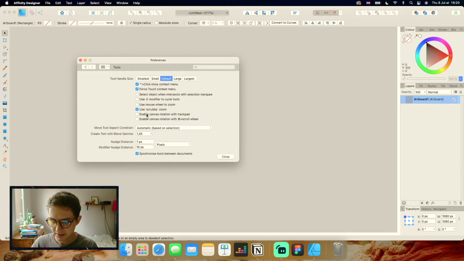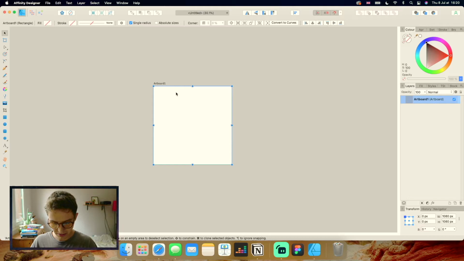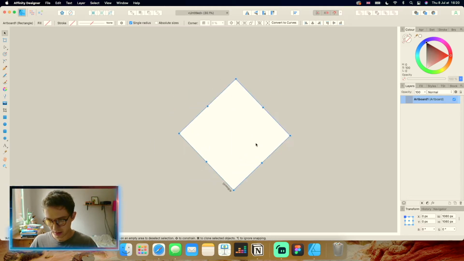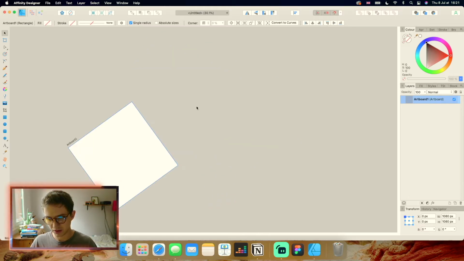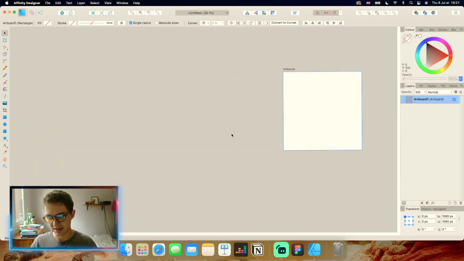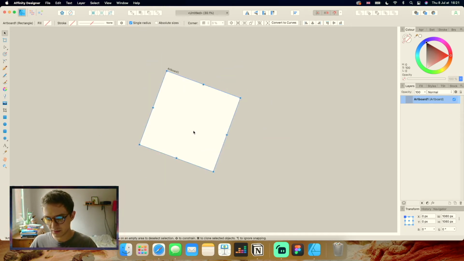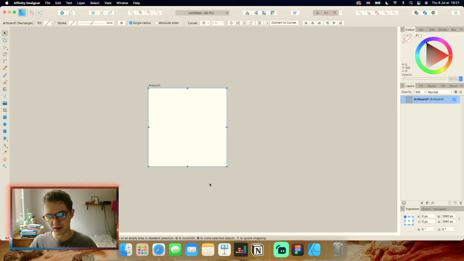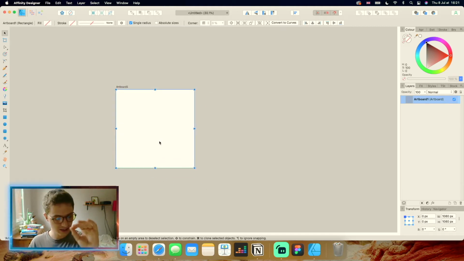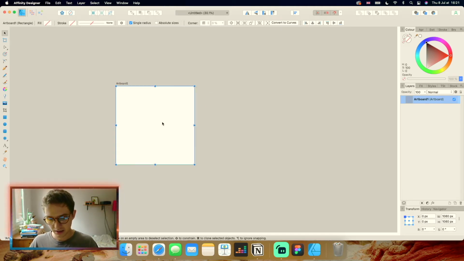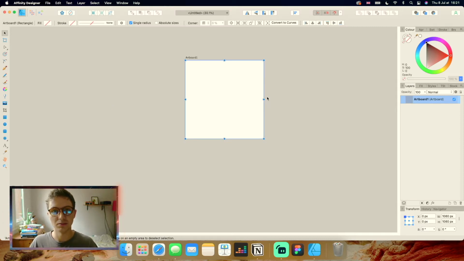Go to Tools, and there's Enable Canvas Rotation. I want you to deselect both of them, because if you don't, this is going to happen when you go into the software. If you hold down Command and scroll, your canvas is going to start to turn wherever your cursor is. And this might sound cool and useful. Believe me, it's not. It's a pain in the ass, because then if you want to go to the normal rotation, you have to click and go reset rotation. This is so annoying that I actually had to create a new keyboard shortcut with Shift R in order to reset my rotation, because it became really annoying.